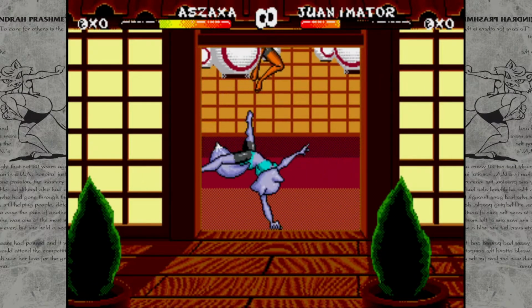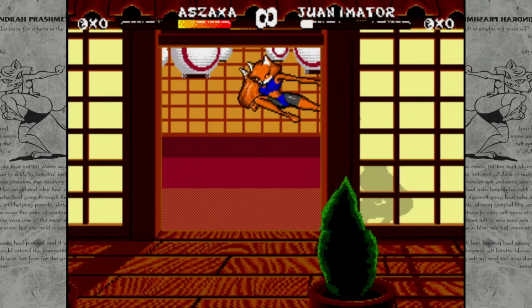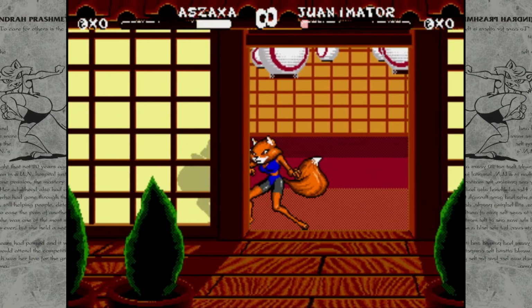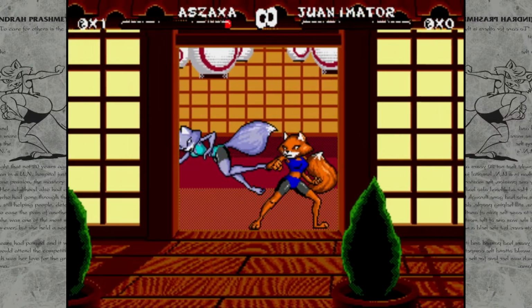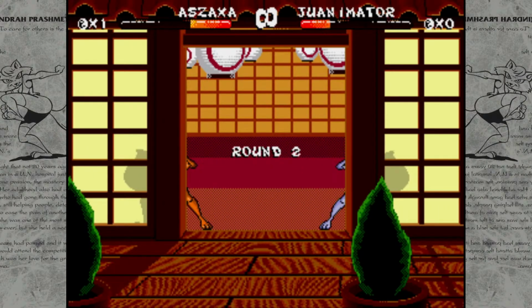Now, thankfully, the strategy of... I shouldn't even call this a strategy. Spamming your heavy attacks makes this pretty easy because you're doing one thing, so it's not that hard to follow what's happening on screen. I'm kind of getting smoked up here. I'm pretty sure I lose one of these rounds. And I surprisingly won that round. But yeah, this stage is awful.